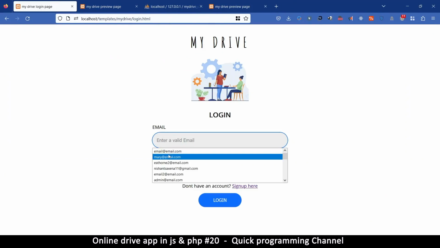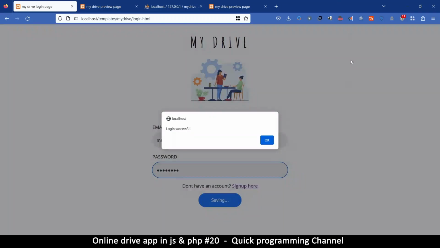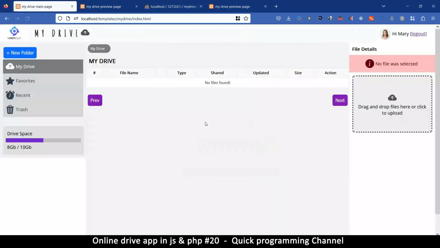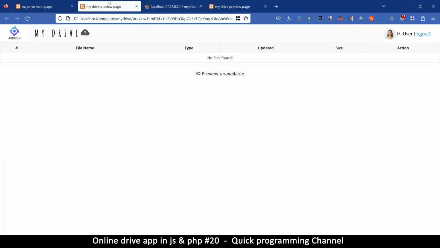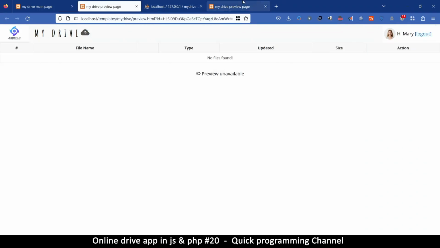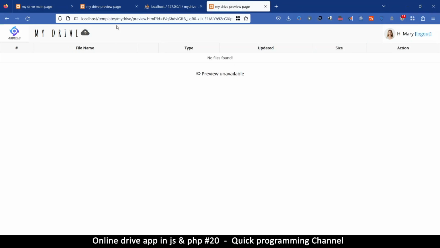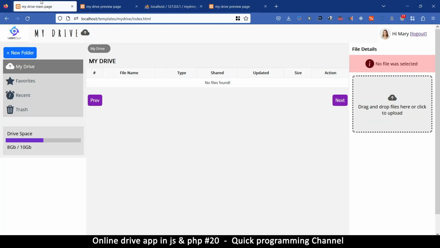Okay, very, very nice. All right, so let's say I'm logged in as a different user. So let me log in as Mary here. Password. Login successful. So I don't have any files in here, but I want to access somebody else's file and I'm logged in. So if I refresh, it still doesn't show. So that is awesomeness. What about this one? As well, does not show because it's private. Okay, so things are working as intended.